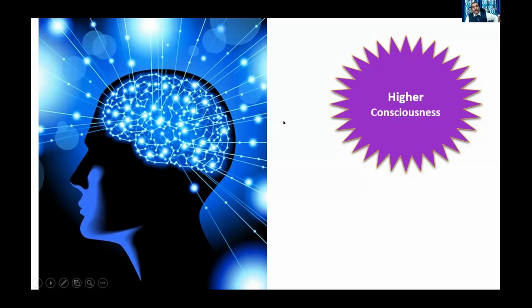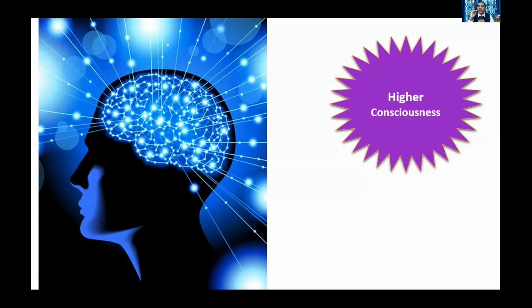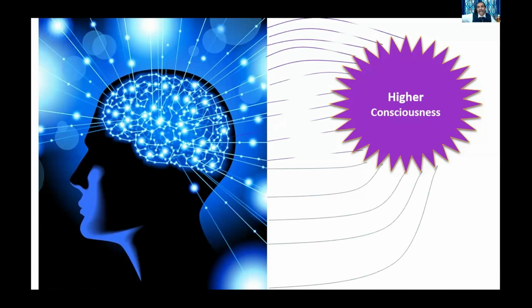So in a nutshell, we have a brain. As I said, we have a brain, and it has 100 billion neurons in it, and these neurons have the capacity to access the higher consciousness out there. The higher consciousness cannot create anything on its own, and it needs a device for the creation to manifest in this three-dimensional world, and that's what we are.